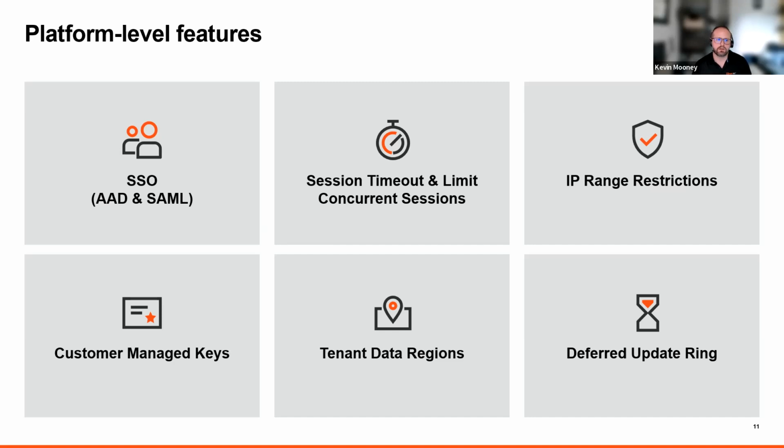Many of our customers have expressed the need to have some more control over this encryption. So what we've done is we've added an integration to Azure Key Vault, your own Azure Key Vault, where you can provide us what's commonly called a key encrypting key or a wrapping key. And so the key that's used to encrypt all your data is encrypted with the key that you own in your own key store. And the only way to use it is to have access to that key.